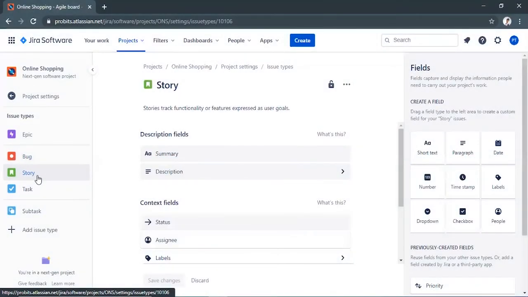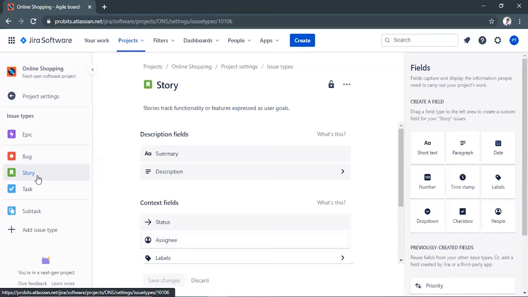Customize issue fields in next-gen projects. You must be a Jira administrator to customize issue fields. Specific types of work require specific kinds of information for your team to successfully complete the task. Jira can collect and display this information to provide your team the context they need to get the job done. This extra customizable information appears in an issue's fields. You can customize each issue type to show different fields and collect the extra information your team needs to succeed.